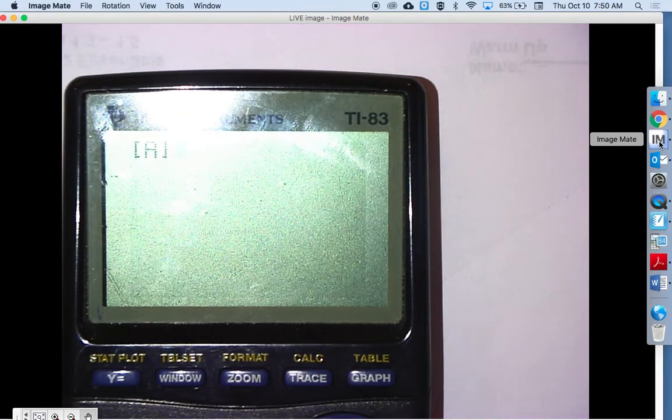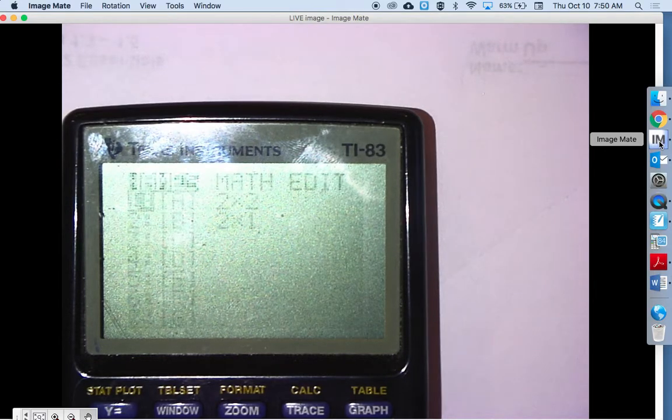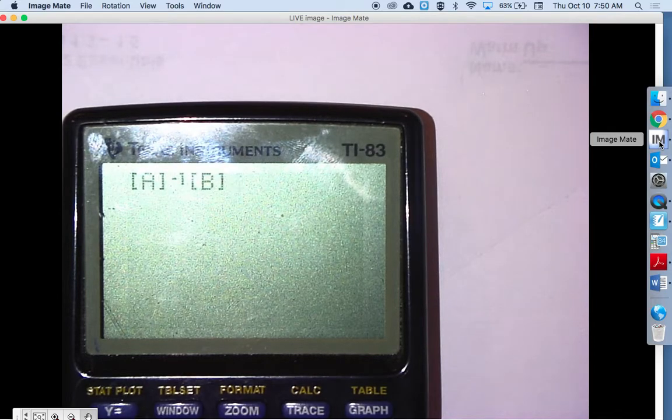I have matrix A, I'm taking the inverse of it. You don't actually physically have to show what matrix A's inverse is. So you can just plug it in your calculator as the inverse of matrix A. And then I'm multiplying that with matrix B. So when we're solving matrix equations, if I'm finding the variable matrix, which is X, we're taking the inverse of A times B. Because that's how I take matrix A to the other side by using its inverse.